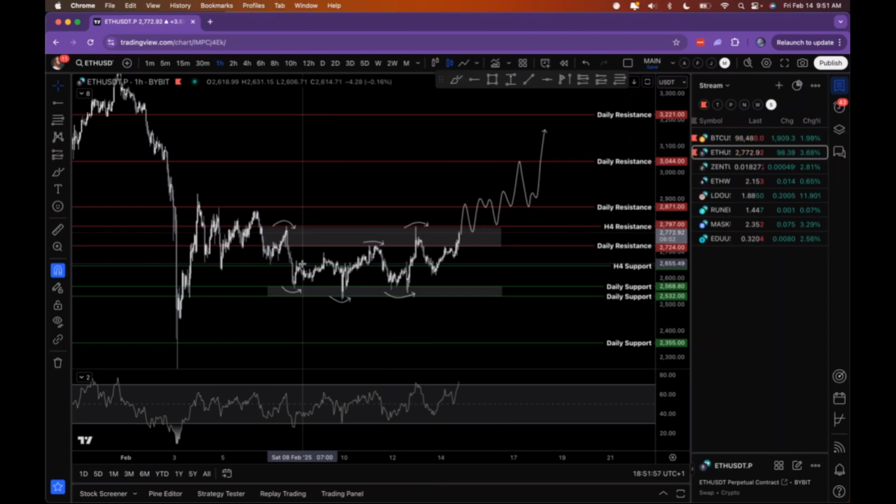You just have to be more patient, more diligent with your entries, and just know what you're looking for. It's as simple as that. You really just have to understand that range lows is where you look for longs and range highs is where you look for shorts, and just use the bots and confluences that we teach through Discord, through the chats, through YouTube, through all of it.